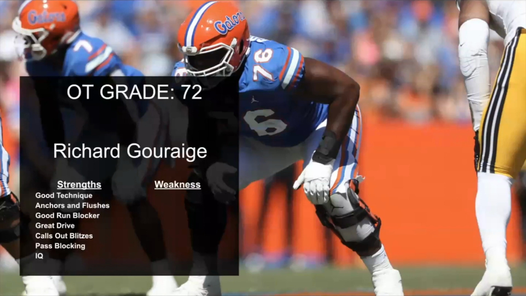Here's the next guy, Richard Gouraige. 72 as his grade. 6'5", 306, 34-inch reach. Again, slightly above average on that reach. I like to see it. This kid plays left tackle. I think he could be a sleeper late. Many experts have him falling later, but I think he has the ability to be a really great late steal.